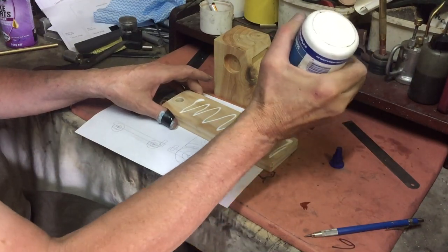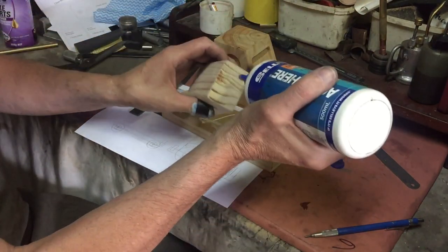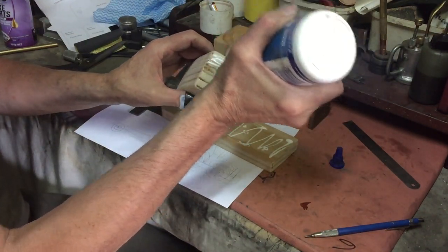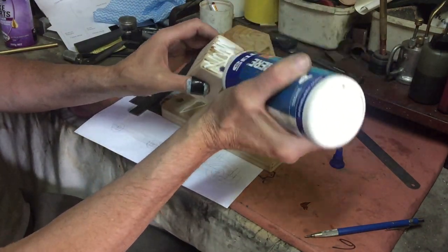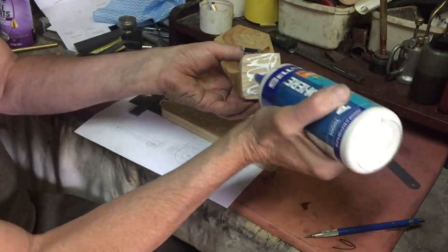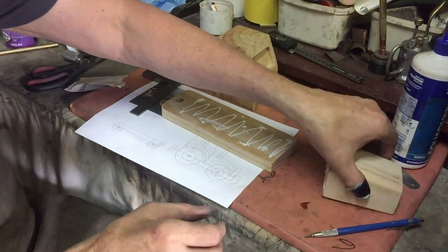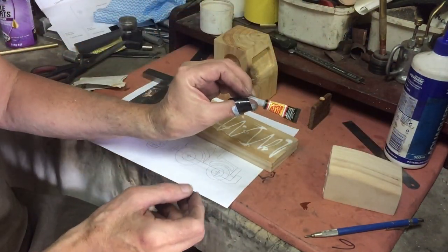Again, I'm using wood glue as the strength material, but I'm going to be putting some dobs of super glue on as well, because the super glue sticks immediately, and so I can keep working without the thing falling apart. And eventually, the wood glue will dry and it'll be nice and strong.